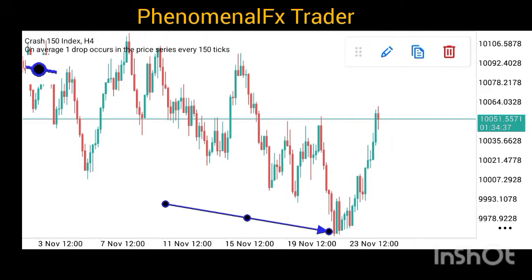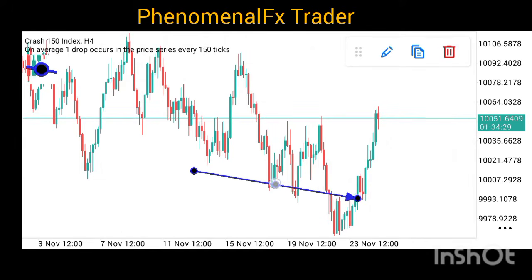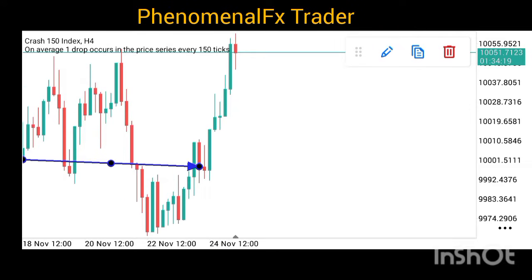As of the time I got on the chart, the market had already finished consolidating. You can see this consolidation here. Then the market broke out. The market was actually on this bearish candlestick. That's where the market was. As of the time I went to the chart to see this setup, the market was somewhere here.